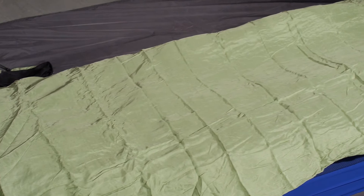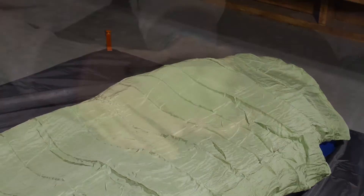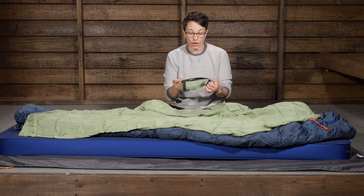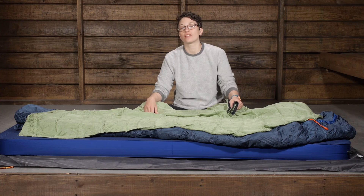As far as dimensions, it is 86 inches long and 35 inches wide, so it fits a variety of people. Because it is so lightweight, you can just tuck it around you. It packs down to be nice and small — they give you an included stuff sack, and it is easy to throw inside your backpack. You won't notice it is there, but it does make a big difference. And with that insect shield, you are getting an extra barrier. It is the Cocoon Silk Safari Bag.